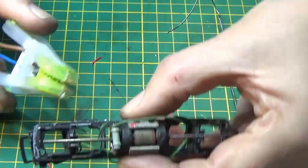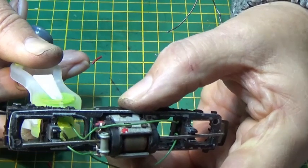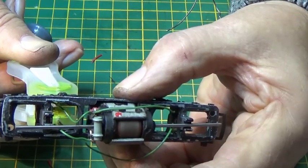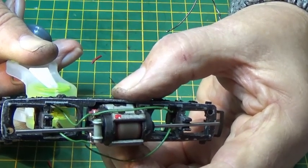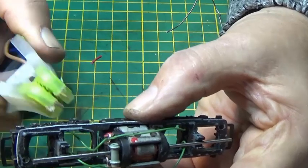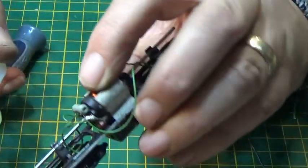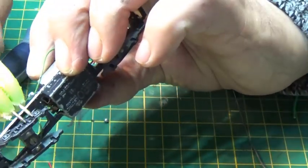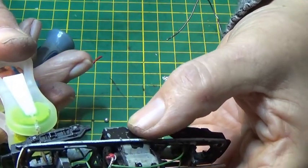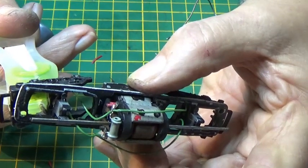And it might be easier if I perhaps showed you this way. It did work. Come in like so. There we go. Because the pickups on these EL61s are actually the sides of the bogie frame, because they're die cast. Whoops. And so the axles actually recess into those little grooves. So by applying power to each of the bogies, that in turn feeds the motor.